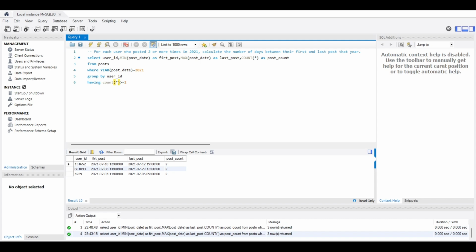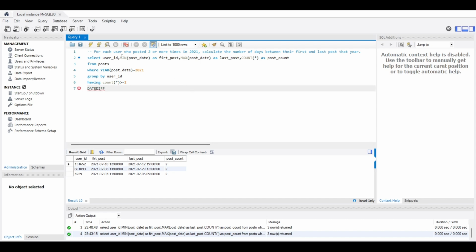Now let's find the gap in the number of days. For that, we will just subtract the max post and min post. In MySQL we have a function called DATEDIFF, which, given timestamps, finds the difference between their dates in terms of days. Let's write the query for the same.